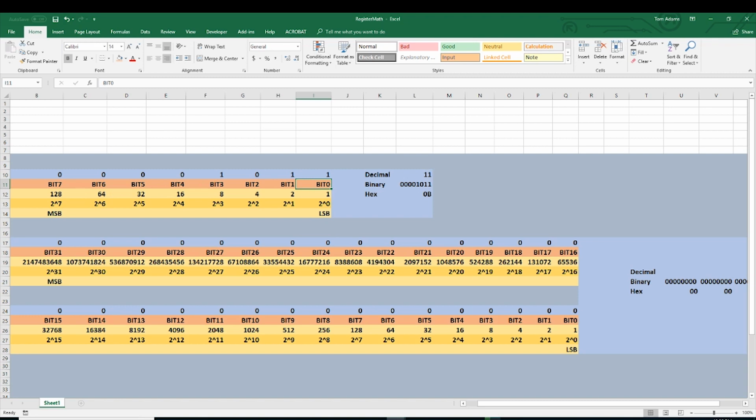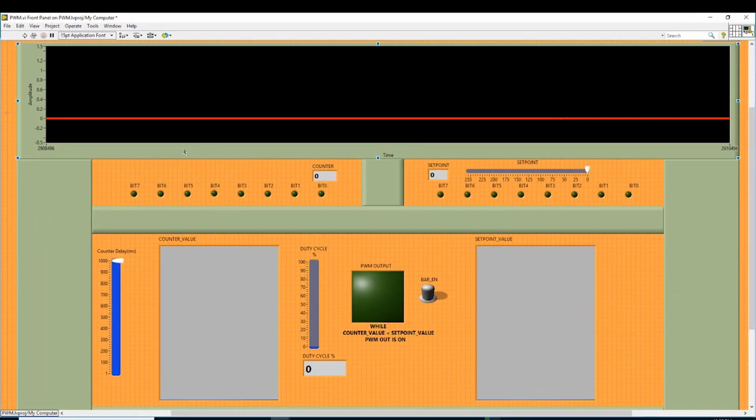So let me show you another way of seeing that. So I built this in LabVIEW to demonstrate binary counting, and ultimately how we're going to use it to perform pulse width modulation.